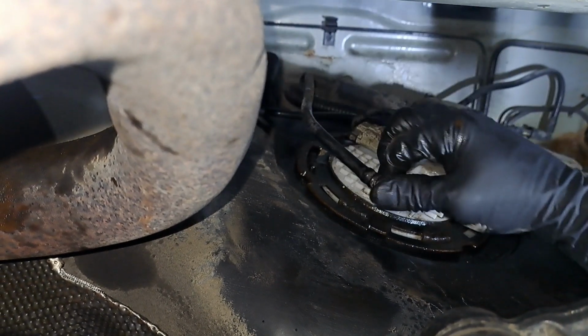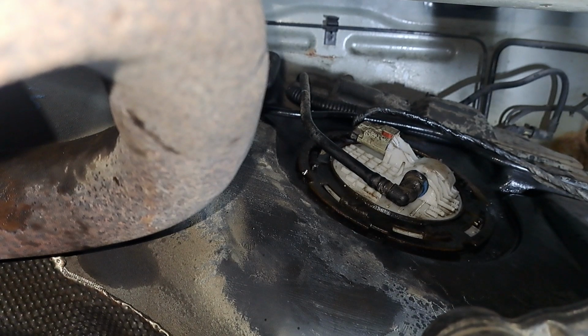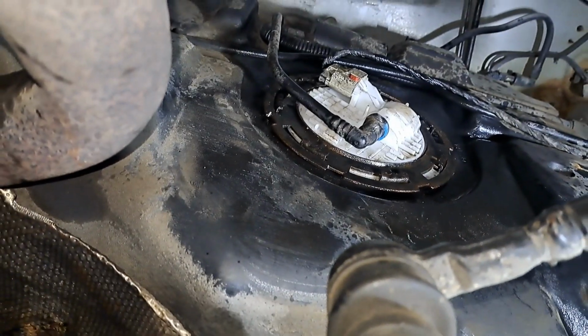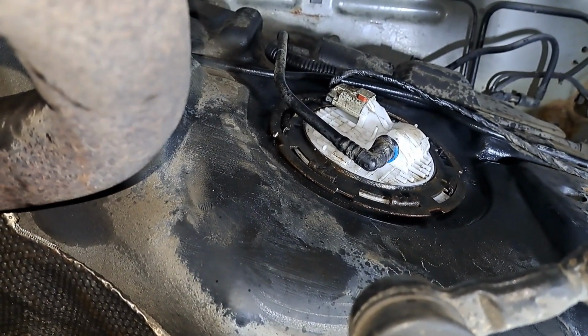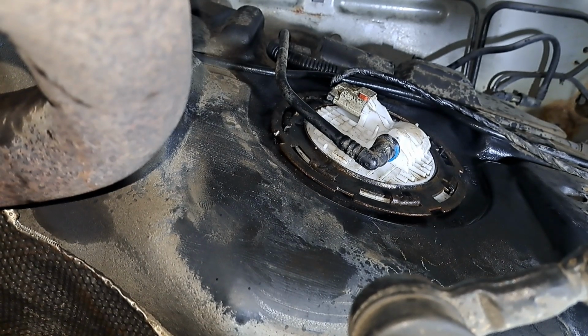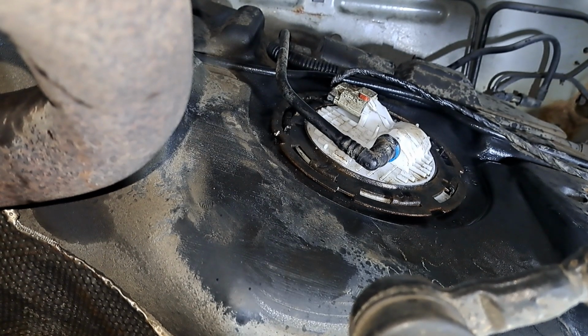Lock in place, fuel line. I could prime the pump and see if it comes on now. I think we should do that. I've got quite a bit of fuel leaking out, but I got it plugged off. It's just dripping. Let's see if the fuel pump works before I put the tank all the way up. But I'm pretty sure it is. We saw it was burnt up.